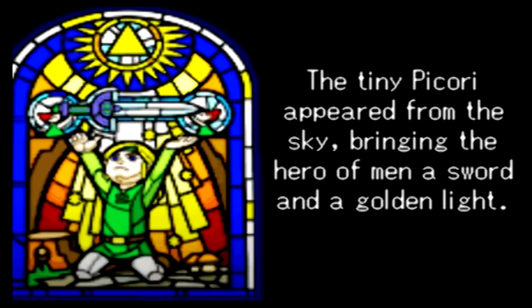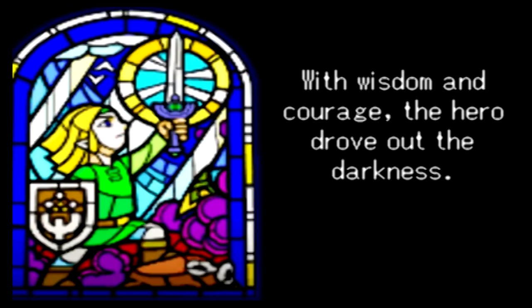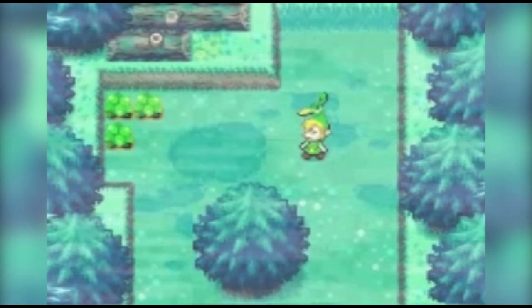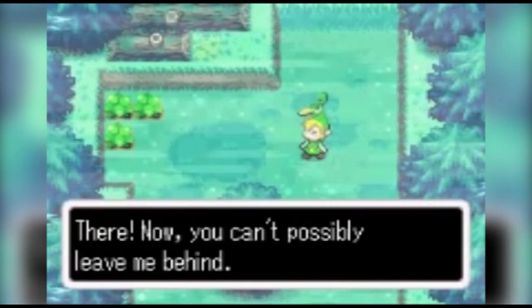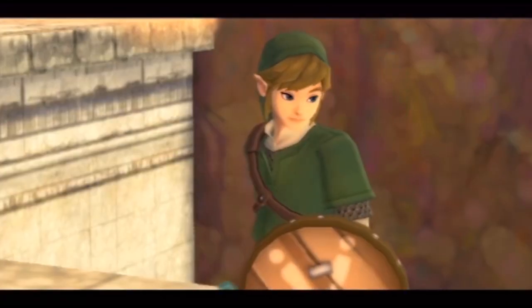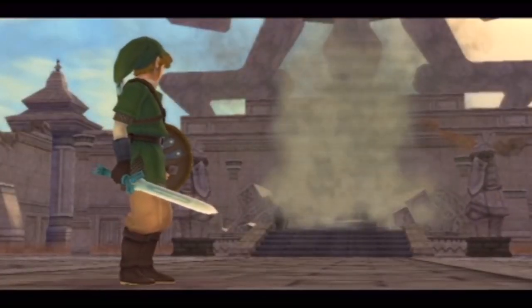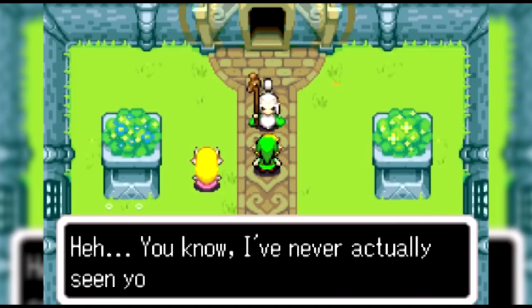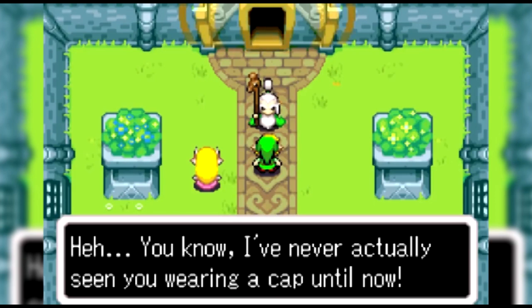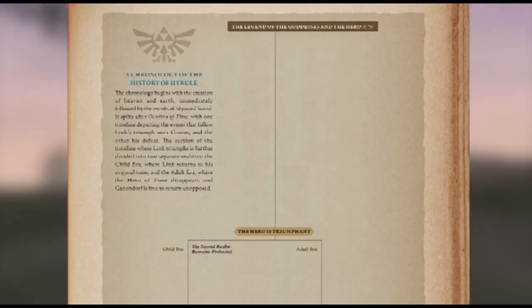But the prologue of the Minish Cap shows us that the very first hero, the hero of men, did not wear a green cap. We also know Link didn't wear a green cap in Minish Cap until he met Ezlo. After that, every game tells us the hero always wears a green tunic and green cap. It seems to me that if every other game holds the green cap as an ancient legend, then the game where we first see Link get the green cap must come before those. So now we've got the placement of Minish Cap.